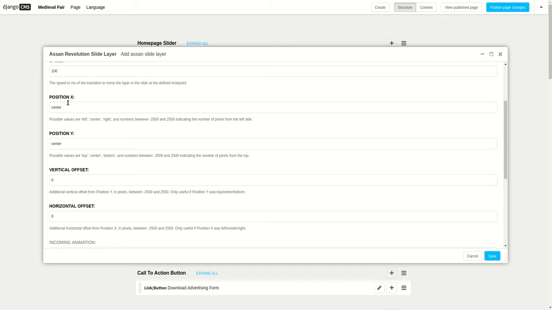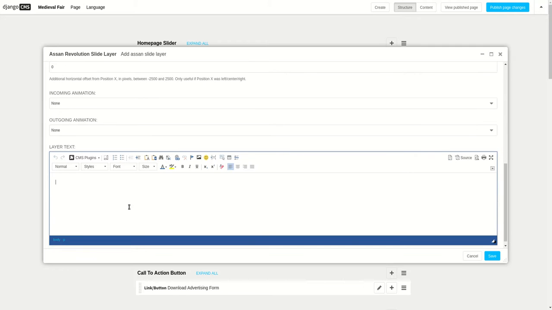So it's important to remember that the XY axis is used here, and so the X axis is horizontal, the Y axis is vertical. So let's just leave those centered for right now. And let's enter some text in here. And then we're going to highlight that. You can press Control-Alt or just highlight the text. Press Styles, Header, and I want to go ahead and center this as well. Press Save.